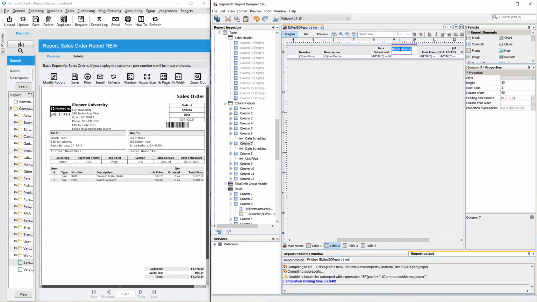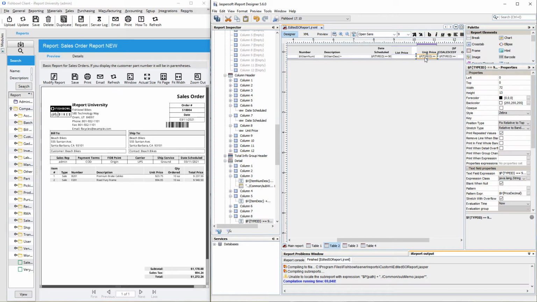And let's rename that to list price. And I'm going to copy this field over so it already has my price decimal variable set for me.